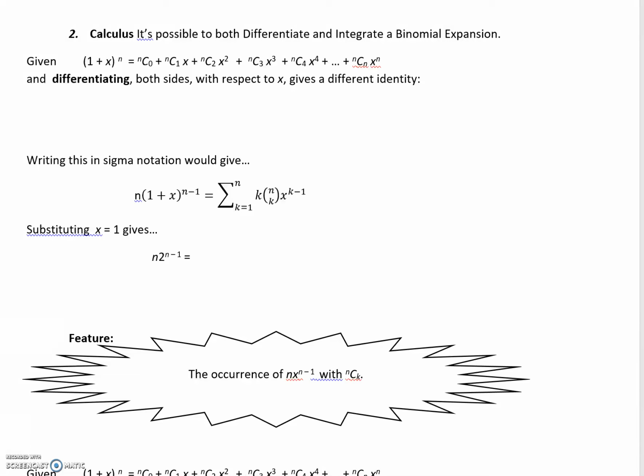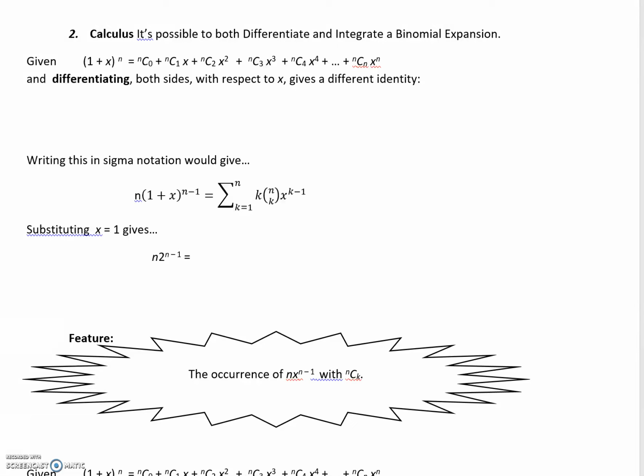And again, we would never be expected to come up with this ourselves. However, we are expected to recognise features of it which direct us to this idea that possibly a binomial and its expansion have been differentiated or integrated.